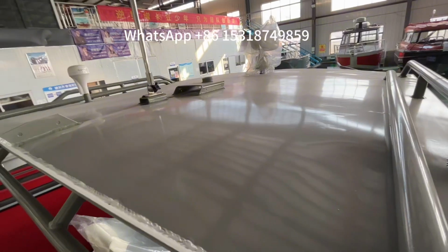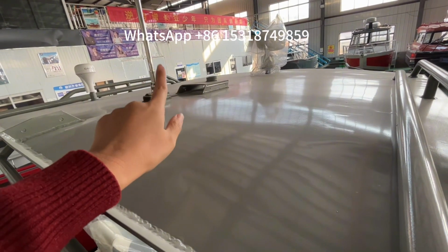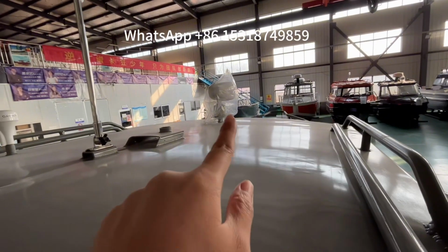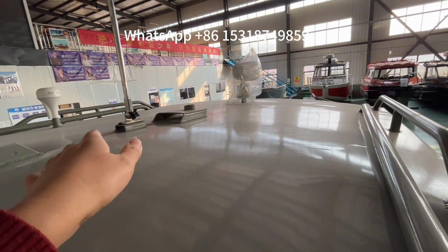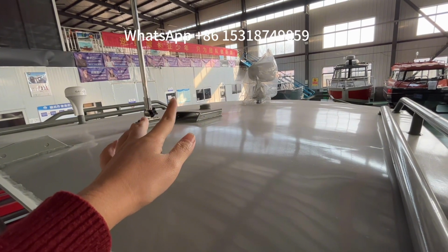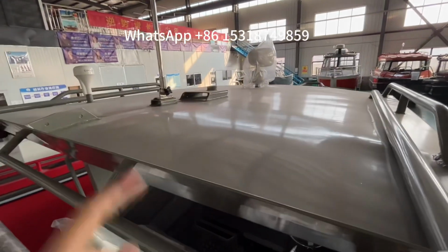It's usually where you install the radar. If you don't drive at night, it's not necessary to install radar. That's a satellite compass that can control 360 degrees. You can search.